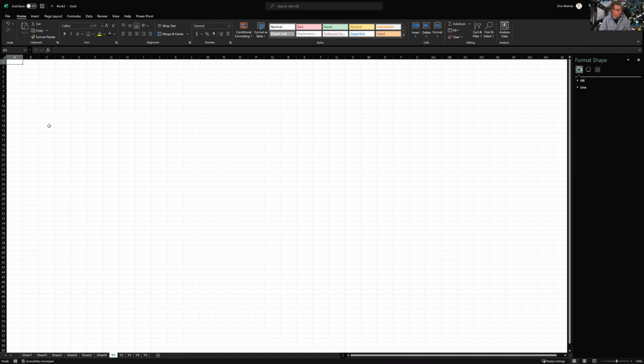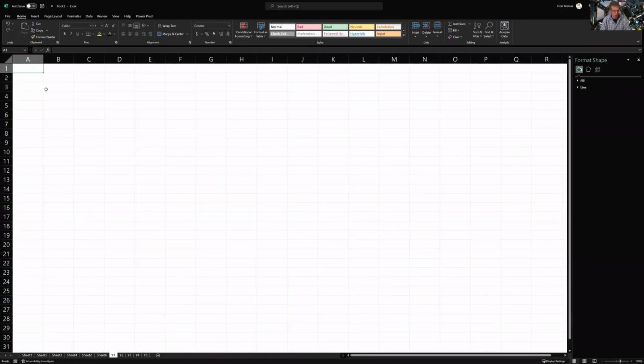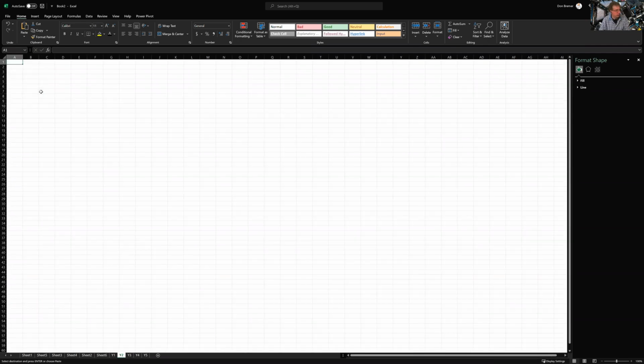I'm going to zoom in here a little bit and put in a couple of numbers. Copy this, Control C, and then year 2, year 3, 4, and year 5. Now, I want to try to get totals.